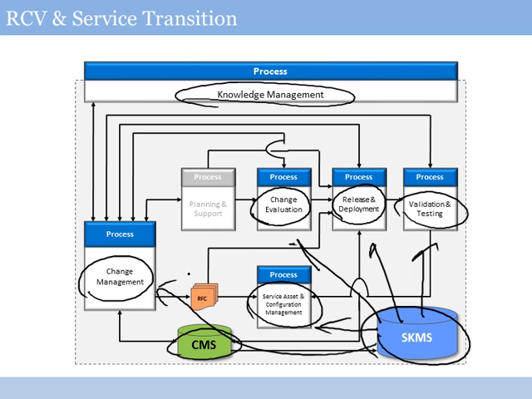Last and certainly not least, we have the knowledge management process, whose job is to help us establish and maintain a service knowledge management system that provides underpinning information supporting all of these other process activities — how do I make effective decisions based on where I am, what I know, and what information is available? The challenge becomes evident: I have all these processes working generally in parallel, and we need to manage coordination and communication across systems, tools, organizations, and technologies to coordinate service transitions.